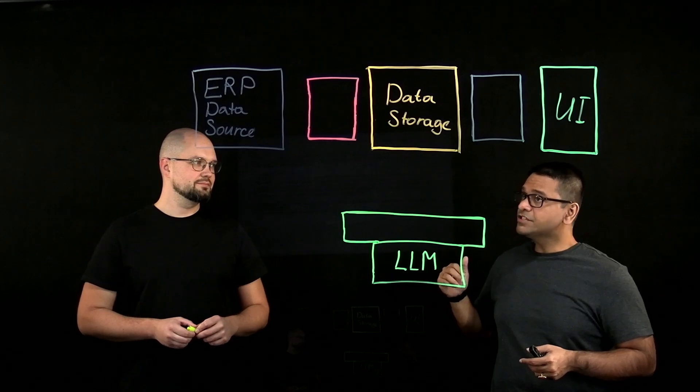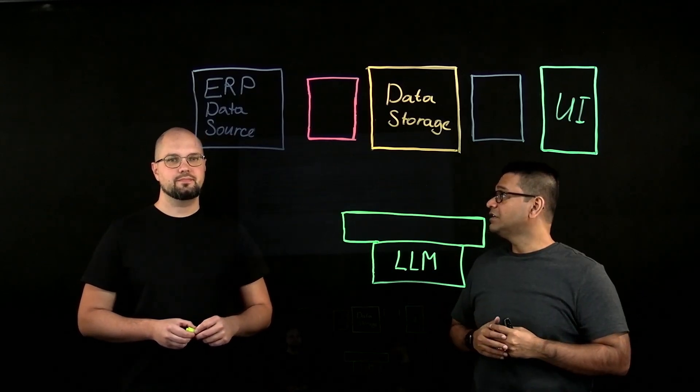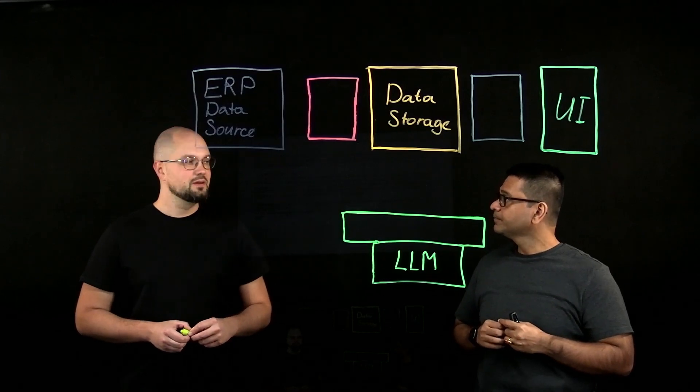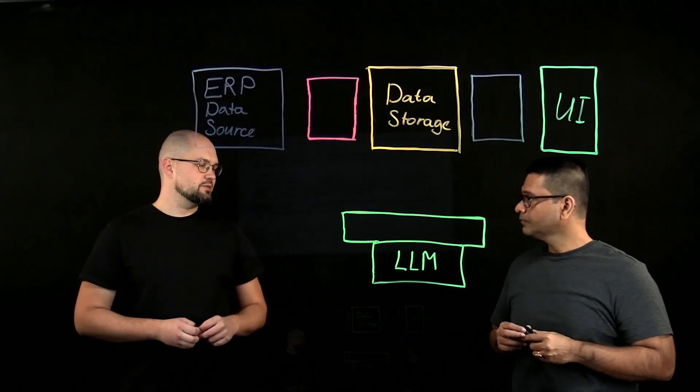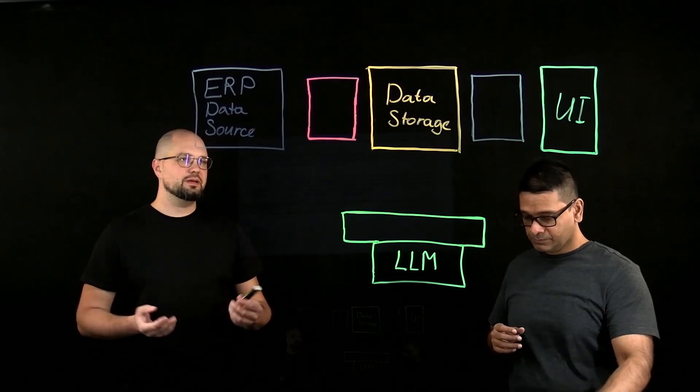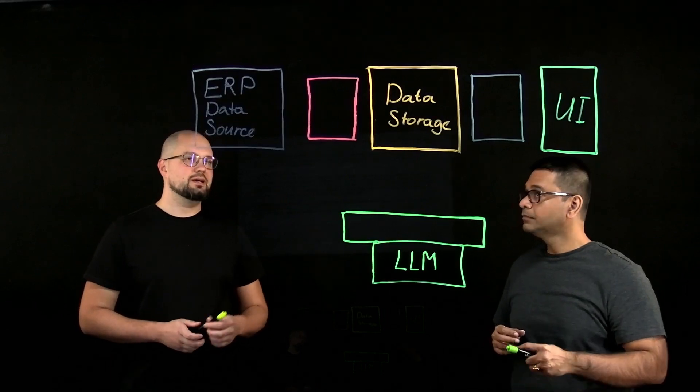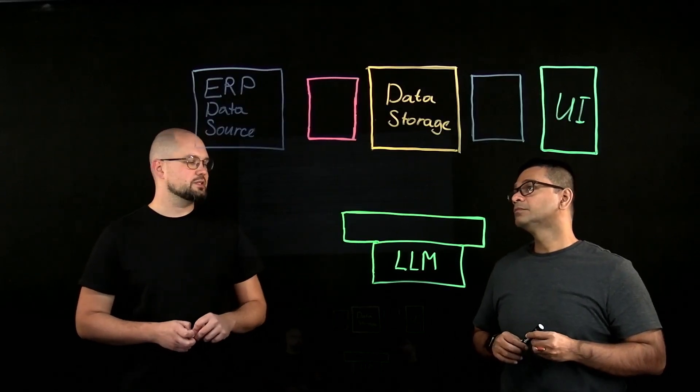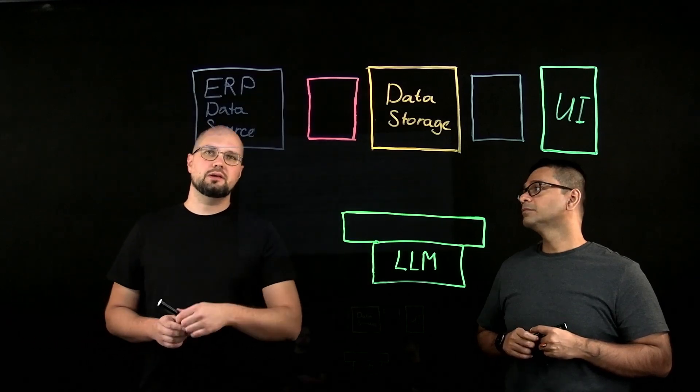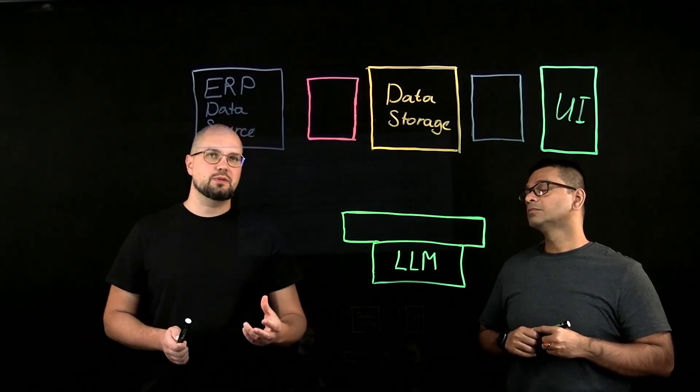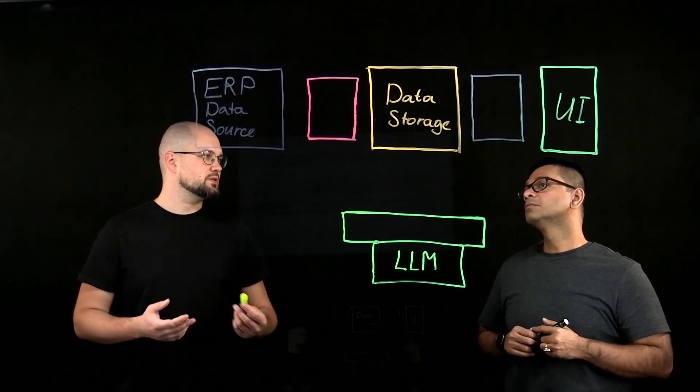Sergey, I would request you, can you please let us know about the solution in details? Let's dive deep there a little bit. Exactly, let's do that. We are talking about intelligent assistant for structured data. And typically every intelligent assistant contains three different layers and of course large language models. So on our first layer we have the ERP data sources. This might be different sort of SFTP services, DMS systems, ERP systems and so on. Basically all of the data storages that contain unstructured information like media files, like videos, like CAD files and so on.